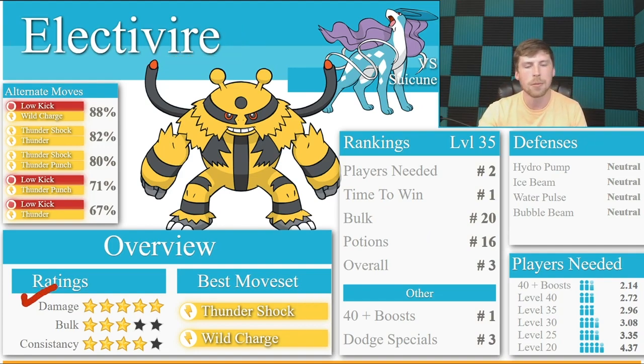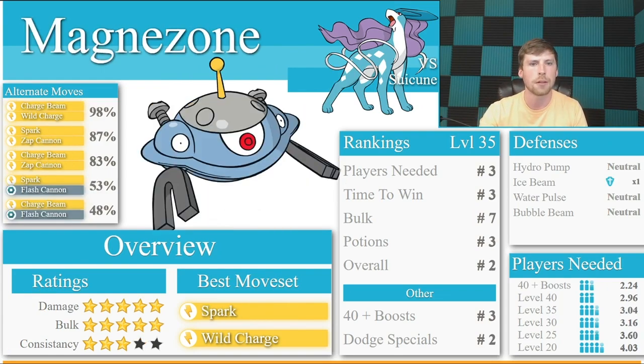We've got a 5-star on the damage, mostly for the fact that it kind of acts like a glass cannon. Its bulk is going to be pretty much middle of the road, and its consistency is a 4-star. So this is once again going to be a very solid option if you have yourself some Sinnoh Stones. Definitely consider Electivire. It is also a non-legendary option, so you consider it budget in that regard. Definitely going to be a lot of fun to play with.